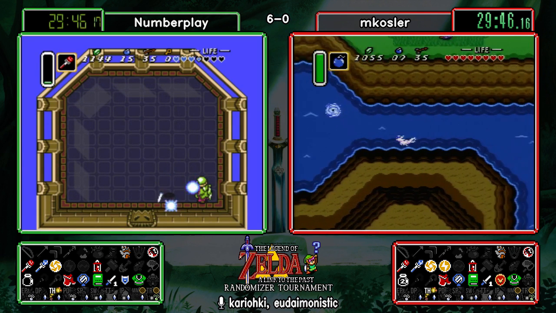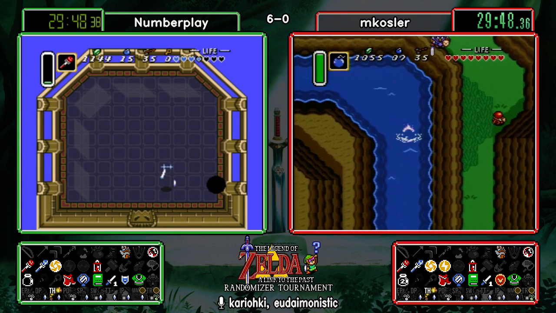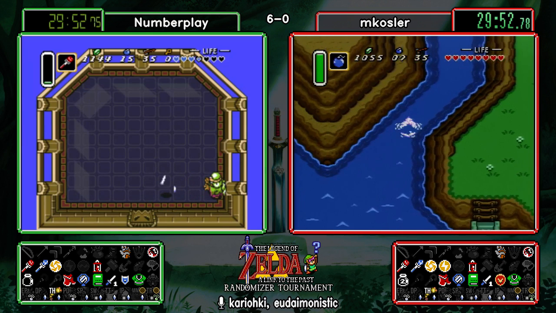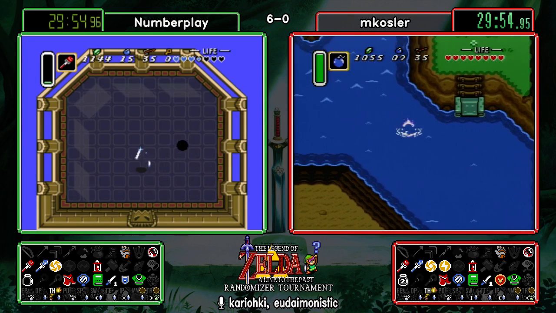Yeah, it's deceptive where you have to stand and how you have to press against the ledge to actually do the jump right. I mess it up every time. And especially so with an invisible sprite here.